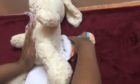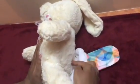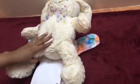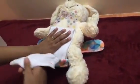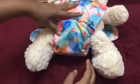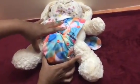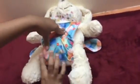Note that you shouldn't keep the diaper too high at the back like you would for disposable diapers. Keep it just above the baby's bottom. Once you have the diaper under the baby, just take the insert up and then pull the front of the diaper up this way. While pulling it up, just ensure that the diaper fits neatly in the natural crease of the baby's thigh on both sides. This is what ensures that there's no leak due to gaps here. So it needs to be snug.